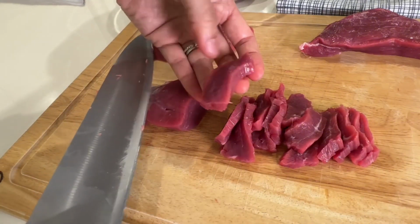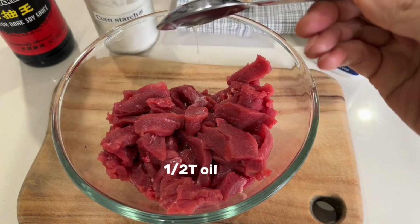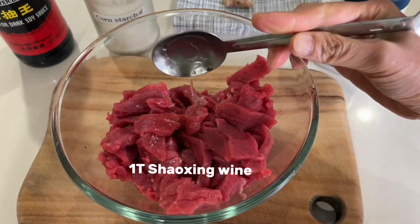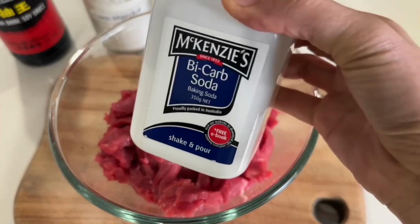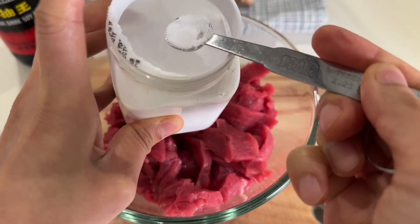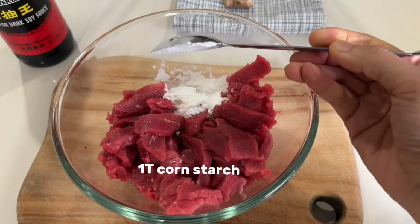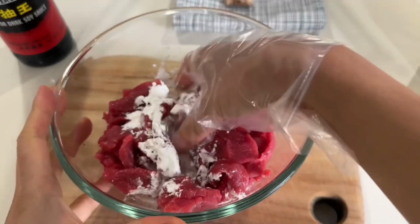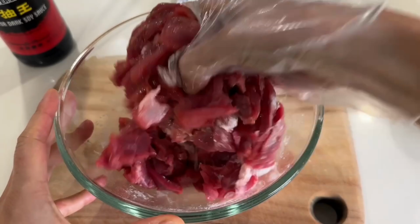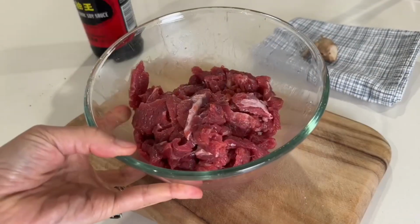First, I marinate the thinly sliced beef by adding half a tablespoon of cooking oil, 1 tablespoon of soy sauce, and Shaoxing wine each. Baking soda is often used to tenderize meat, so I add 1/4 to half a teaspoon. Be careful not to add too much as it can give the meat an odd taste. And I add a tablespoon of cornstarch and mix well. I set it aside for about half an hour.